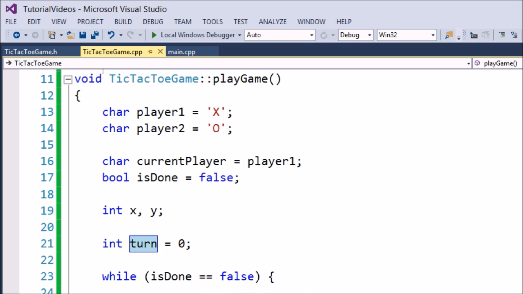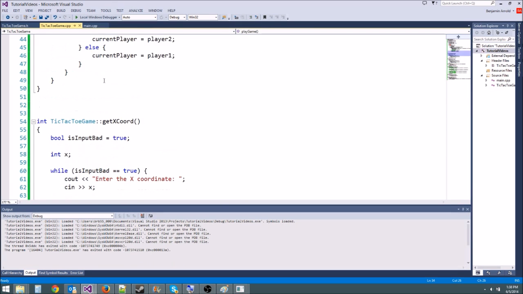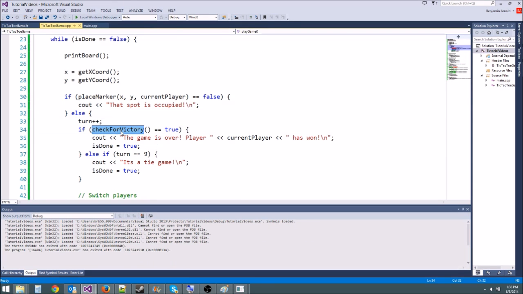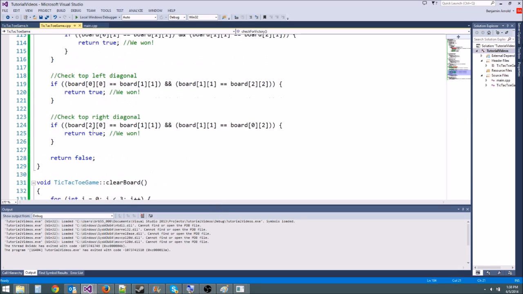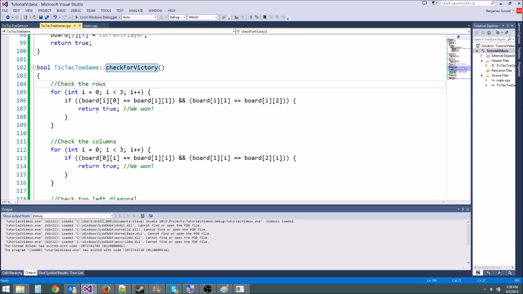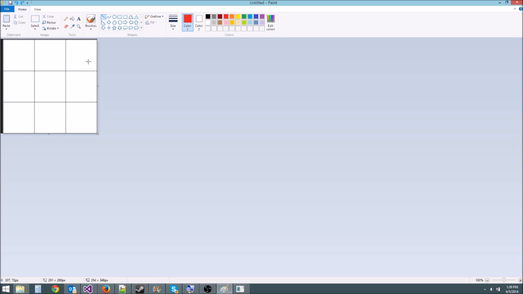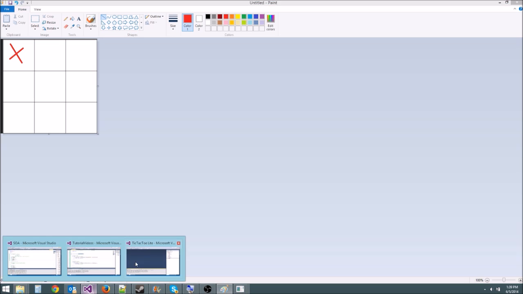So let me unzoom here. We're definitely checking for if check victory is equal to true. So let's see here. We return true only if these are equal to each other. Here's the thing. We are checking if they are equal to each other, but spaces are also equal to each other. So if we just have spaces here, like I just placed an X right there, whenever we did our check, these spaces are equal to each other. So we have to do one more little and to make sure that we're not checking spaces. Anything but a space, and we'll know that it's a victory.